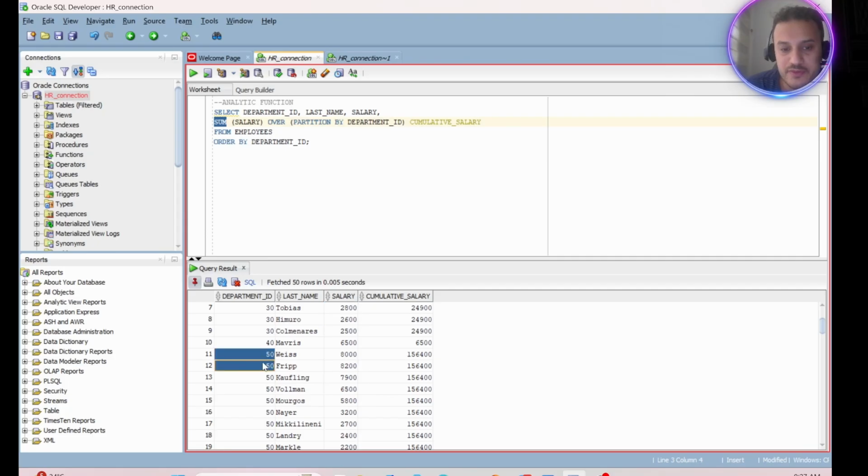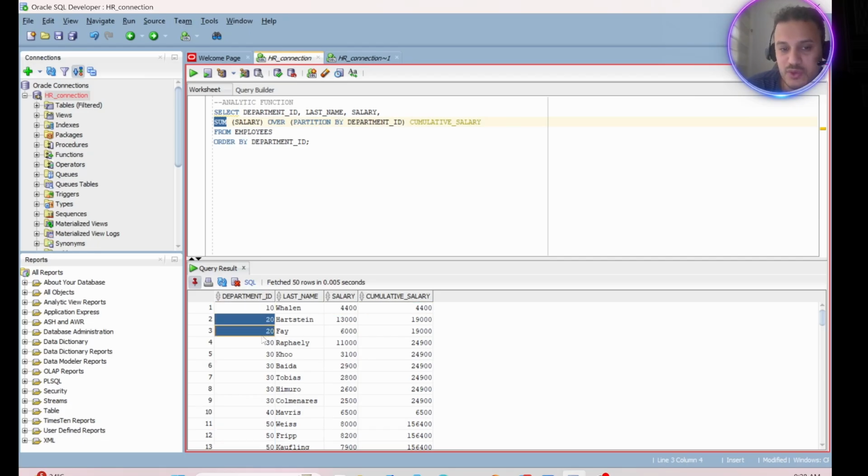If you have department ID 50, 50, 50, 50, it will accumulate all the salaries. It starts from 8,000 plus 8,200 and then accumulates all the rows where department ID equals 50, and it will give you the cumulative result. So it will accumulate only depending on the department ID. If the department ID has only one row, it will give you the same salary.